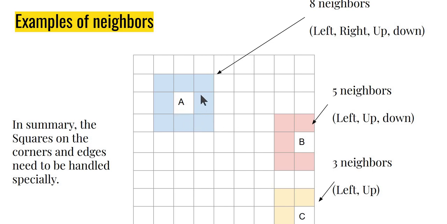I can make a list of all the x and y values of the neighbors which are coming from all these 8 places. But I definitely need to do something more, something special for the edge cells and the corner cells, because not only do they have a lesser number of neighbors, but the location of the neighbors is also different. In this case, for example, it is left, up and down, but it will be reversed here. So something special has to happen.